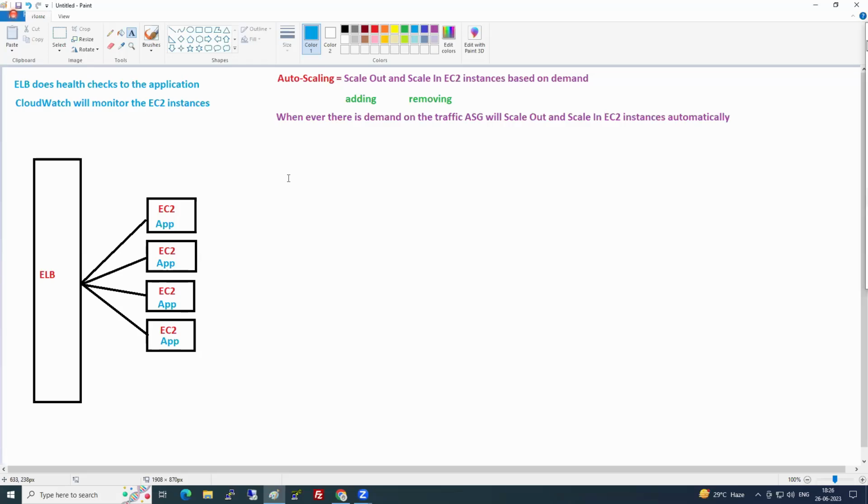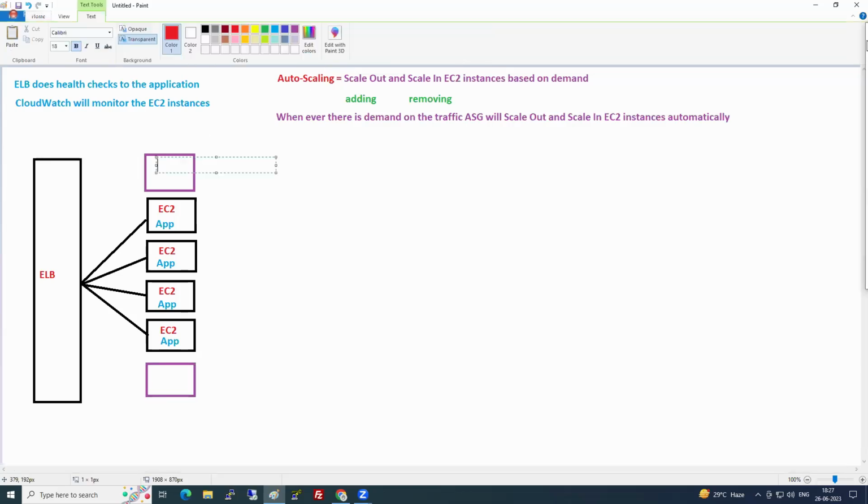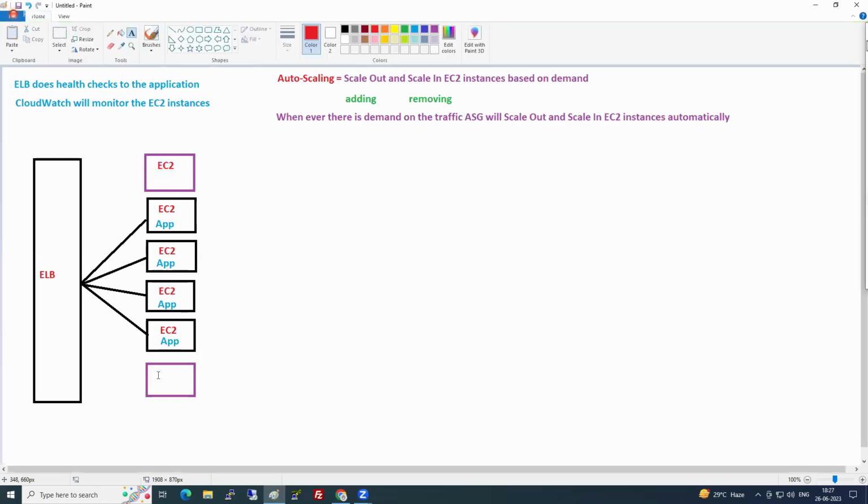Whenever you're setting up a new application, initially you need to have EC2 instances, correct? All of a sudden scale out will not happen, right? Initially you need to have EC2 instances. How many EC2 instances are there? For example, 4 are there. So whenever there is a demand in the traffic, multiple EC2 instances will get launched automatically. Scale out will happen. Yes or no? Whenever the scale out is happening, does it automatically contain the application also? Yes, it contains the application.